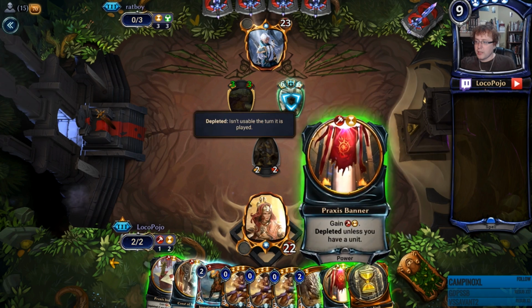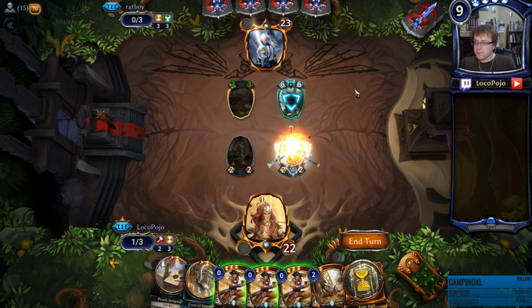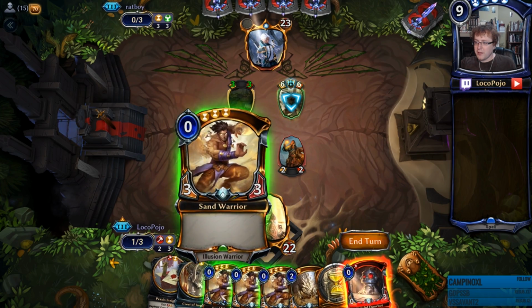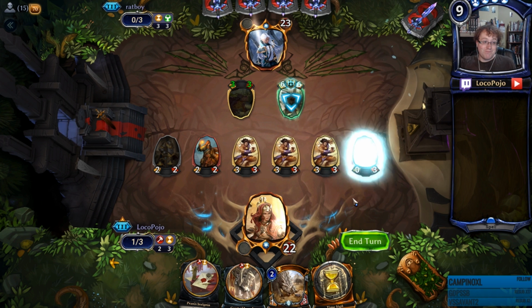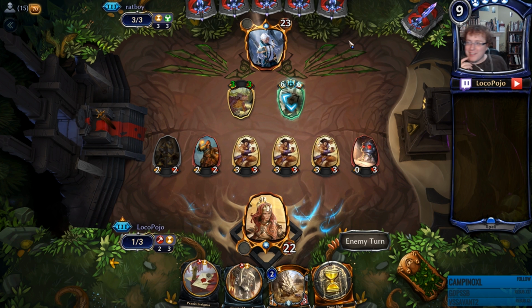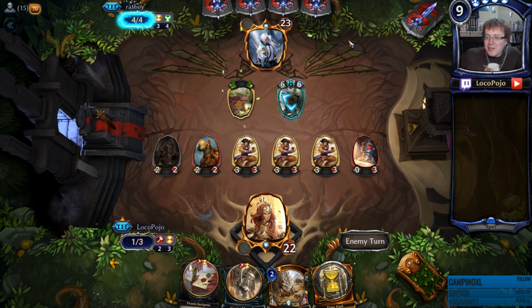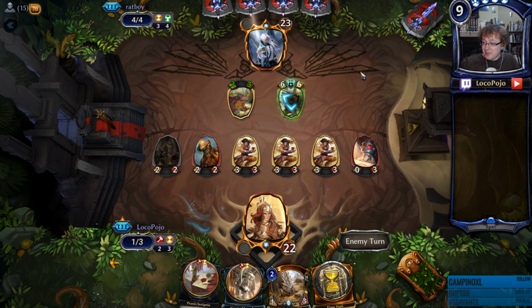I'm going to play a Praxis banner. Impatient Pyromage draws a card. Fuel for the fire. Got a helpful Doorbot, not bad. Sand Warrior, Sand Warrior, Sand Warrior, Doorbot. Seems like a good hand. I think that should be a good start. Amaran Armadillo is up next if we can. And yeah, everything's looking pretty solid here.